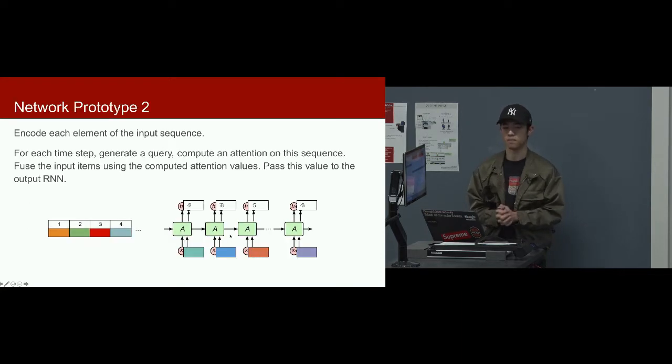So here comes our network architecture prototype for considering such an attention mechanism in an encoder and decoder structure. We try to encode each element of the input sequence, and we get a list of input encodings, input hidden states, and we also kick off the decoder. Each time we use the hidden state to generate a query, and we use this query to compare against each input's keys. These keys are also generated from the input hidden states. And we obtain those attention scores. And as we said before, we aggregate the input values according to those scores. Eventually we have a compact representation of the input that is aware of the current decoder state.